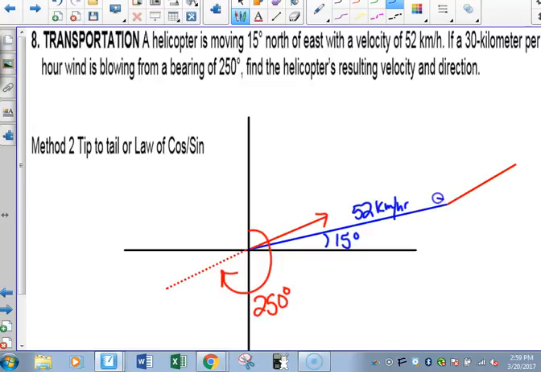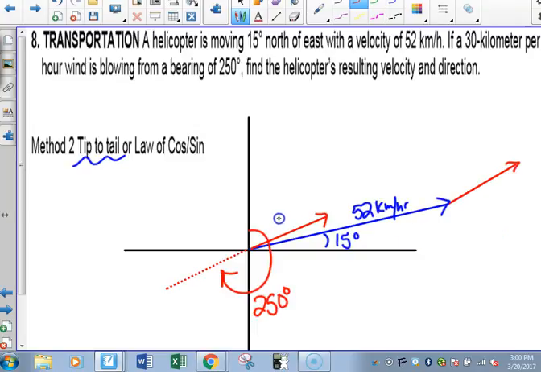Now, this method is called tip to tail. Tip to tail means you can't have both of them starting at the same point. Just see how I have the blue going this way and the red going this way. What you have to do is slide the red and use what's called a parallel vector out to the end of this. So I have attempted to take this red vector and slide it out to the end right here, and it's parallel.